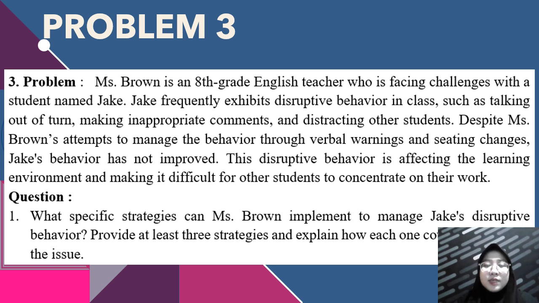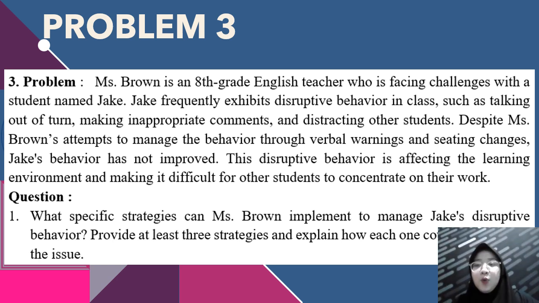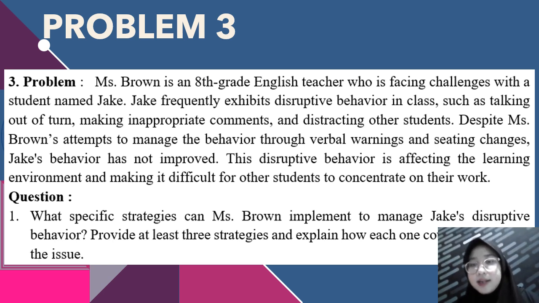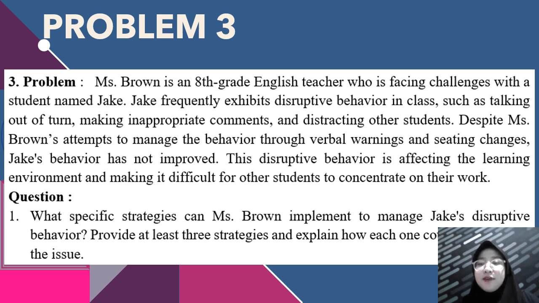So for the last problem, problem number three, Miss Brown is an eighth grade English teacher who is facing a challenge with a student named Jake. Jake frequently exhibits disruptive behavior in class, such as talking out of turn, making inappropriate comments, and distracting other students. Despite Miss Brown's attempts to manage the behavior through verbal warnings and seating changes, Jake's behavior has not improved. This disruptive behavior is affecting the learning environment and making it difficult for other students to concentrate on their work.